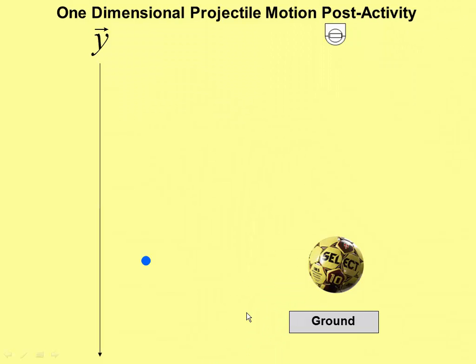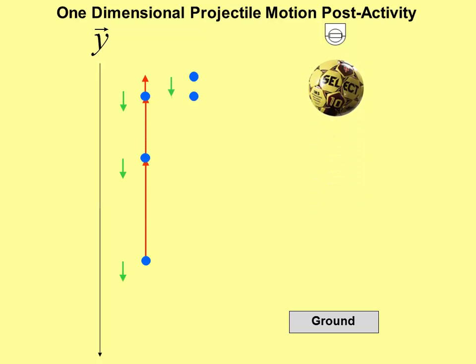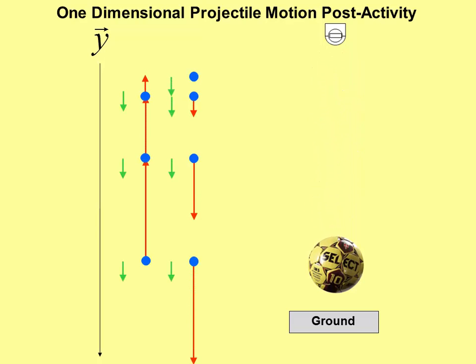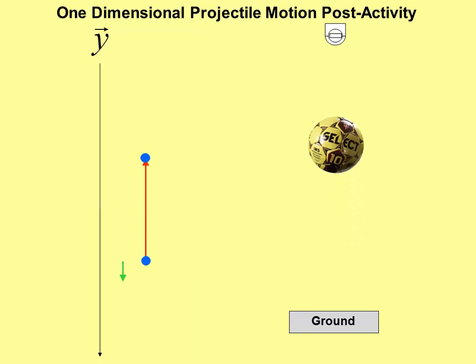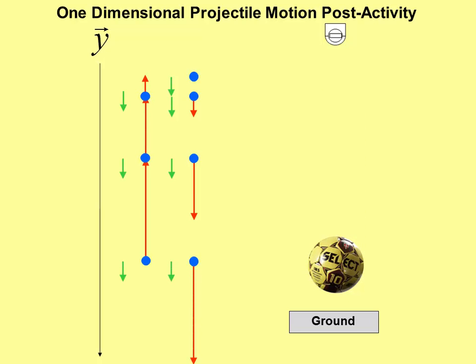Now, what would the motion map look like in this case? Well, I'm going to actually do this in real time here so you can see this motion map be made, and then we'll talk a little bit about why it looks the way it does. This might be an opportunity for you to compare this one to the one that you have on your sheet. So here we go. You ready? So watch that again. Way up, highest point, way down.